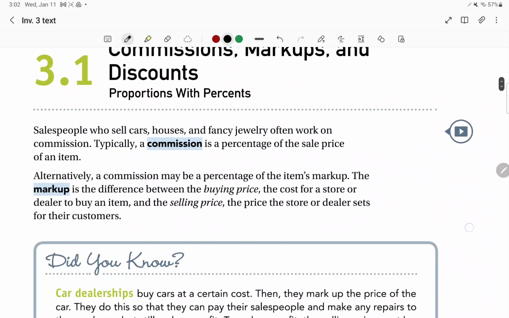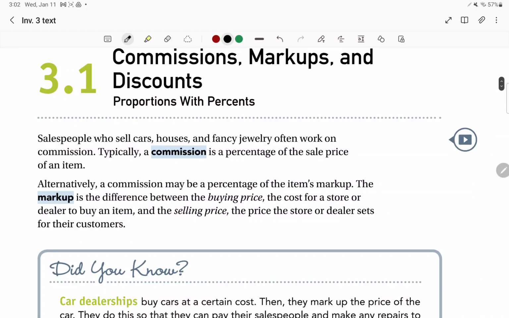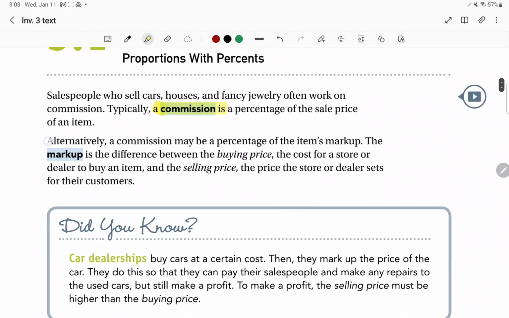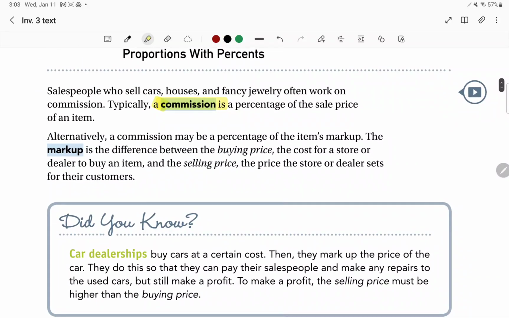Now let's jump into some more definitions here. Let's make sure that we have these down. For salespeople who sell things, if you work at a job where there's a commission, what that means is your pay is directly based on how much product you sell. A lot of our examples here are going to be about selling cars, because everybody listening to this will likely one day purchase a car of their own. So that's what a commission is.